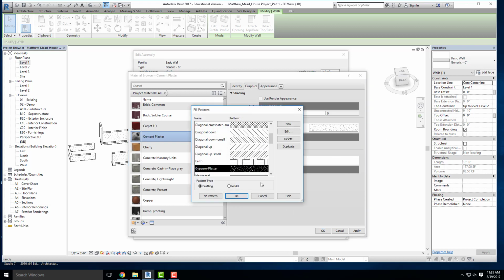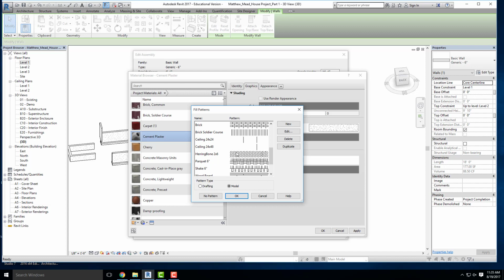Let's go back and look at some of our other patterns. So we also have patterns called model patterns. Notice here it starts to define specific dimensions. We have 12-inch tile, 3-inch parallel lines, 4-inch parallel lines, 4-inch tile, 6-inch tile. You know, CMU block, we have brick, we have different wood flooring patterns.